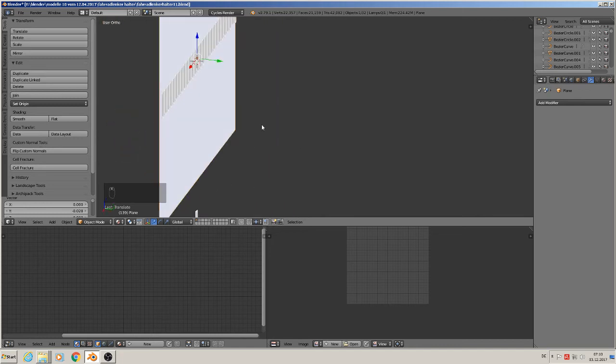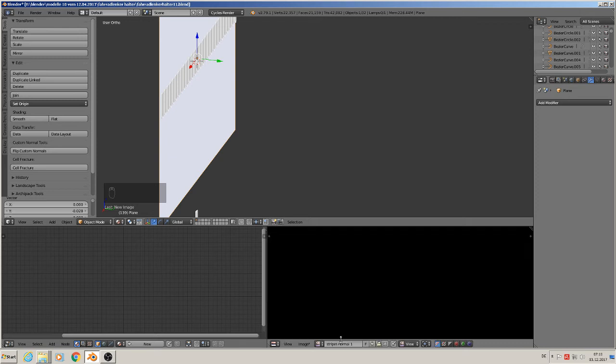Now we need an UV image to get this baking on, the normal baking. So we make a new one and give it a name. We call it stripes normal 1, and it should be 1000 by 1000, that is okay. It can be alpha 1, and it can be blank. Yes.